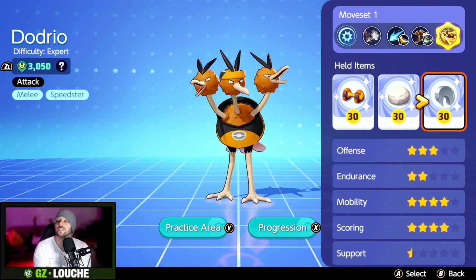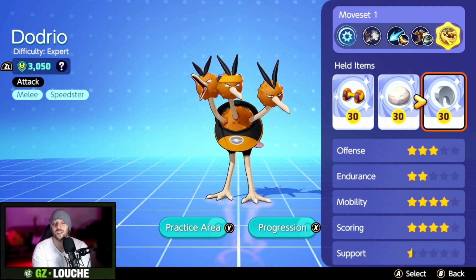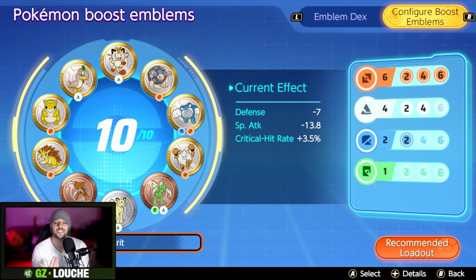It's got a skill cap to it. It's definitely something you need to learn, but I promise you, once you learn to play Dodrio, you won't regret it. I believe it is the easiest speedster to win games with and carry games with at the moment in the game. The emblems I run on Dodrio is the crit set here.